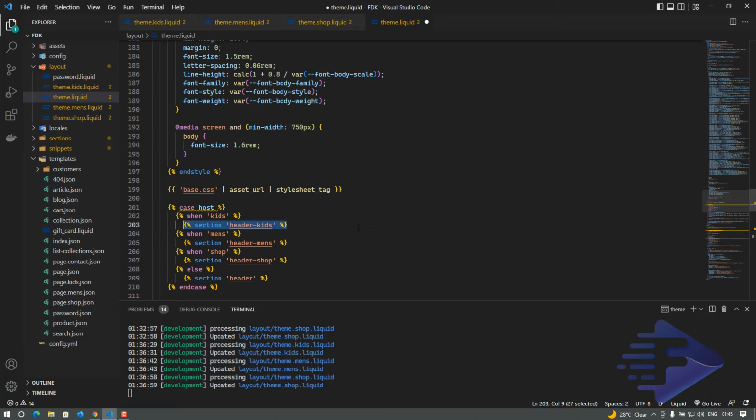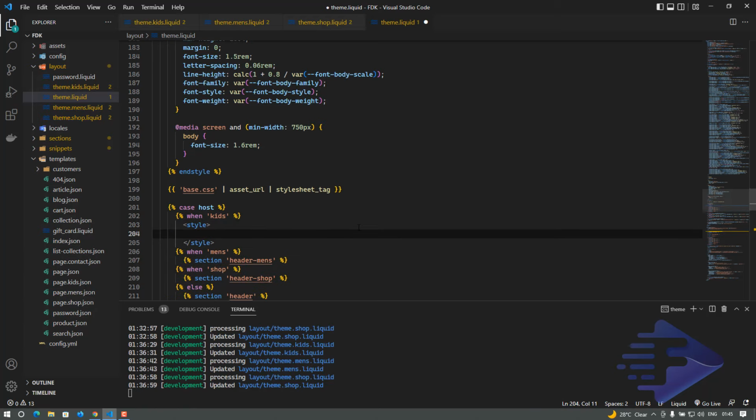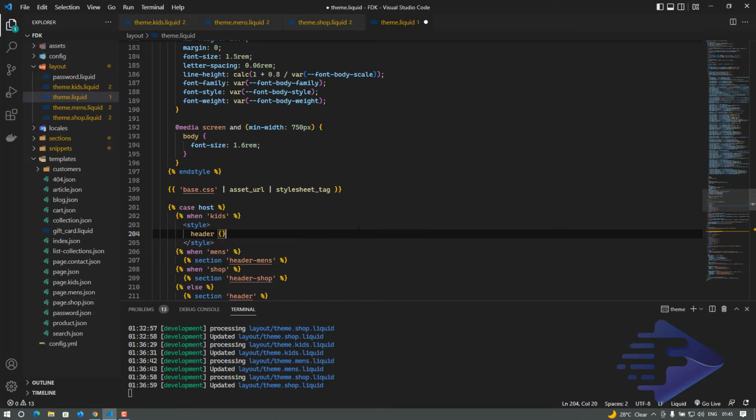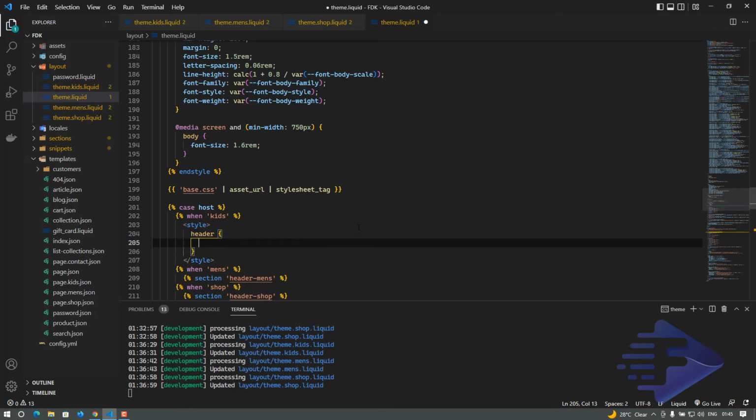You can say style, and in this style, let's say header background as zero FF.